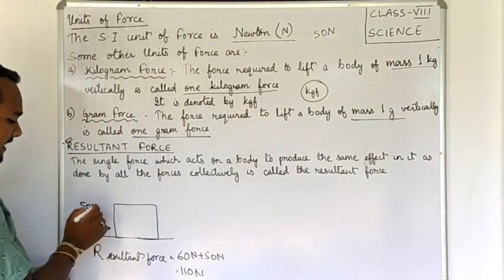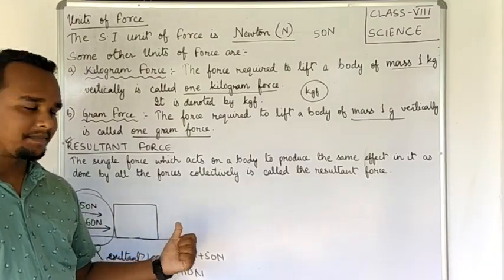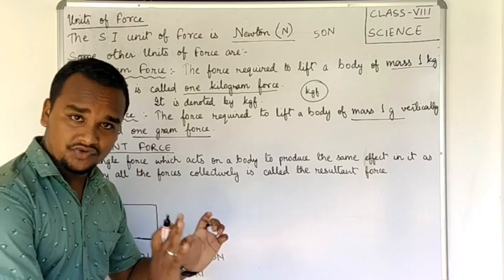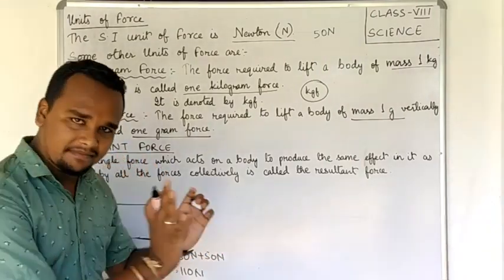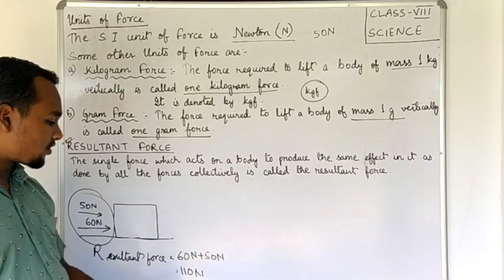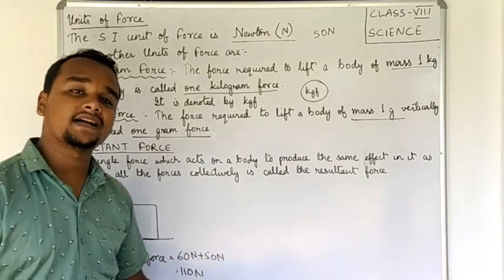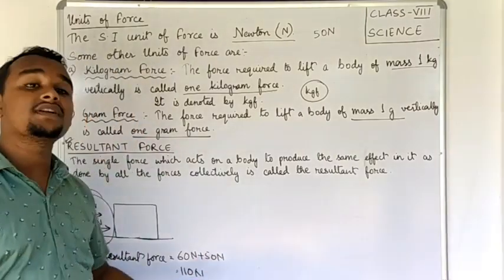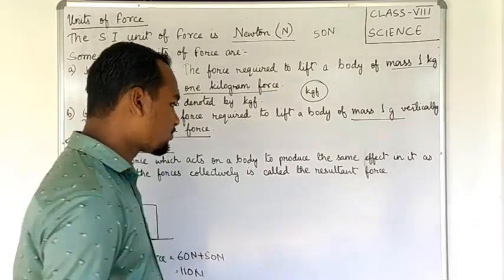So what is the resultant force? Now here, the direction of both the forces which are provided to this box is the same. You are applying the force in the same direction only. So here the resultant force will be added. Now what is the overall force acting on this particular box? It is 110 Newton. So this is what your resultant force is. Clear everyone?